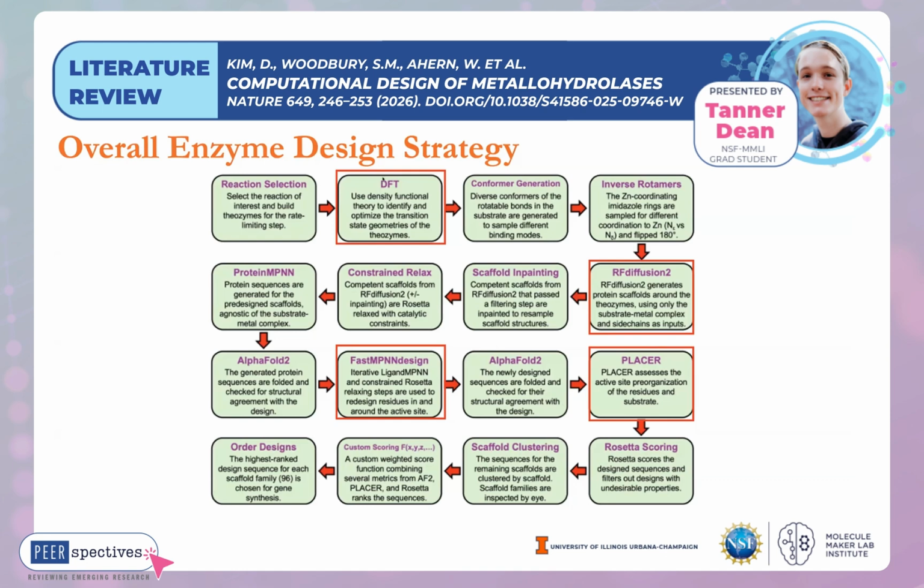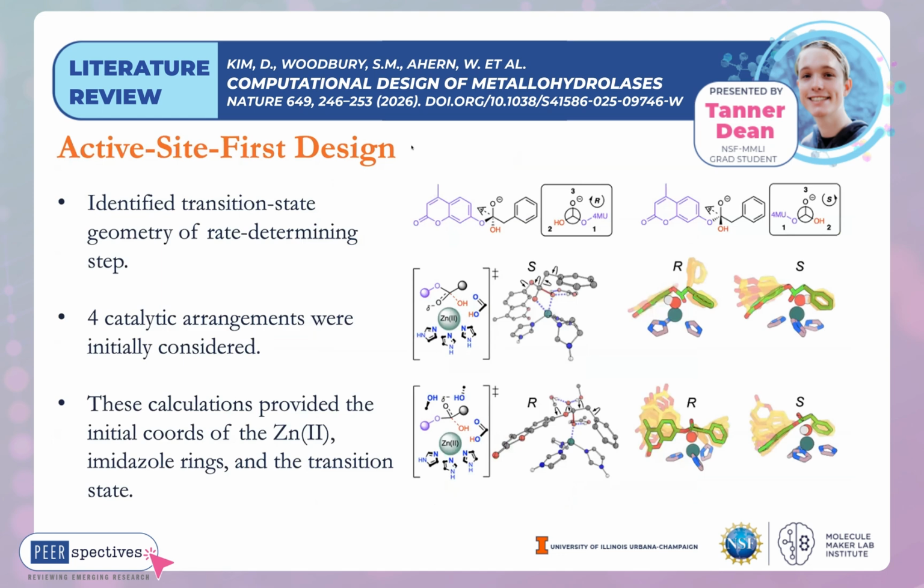But as you can really see, they actually started with DFT, and we'll go over it here. So first, they needed to define the active site specifically for what they were trying to target, which is this very specific coordination site of these imidazole rings and the histidine. Not only that, there are actually four catalytic arrangements that are initially considered and are actually possible because of the different orientations and flipped groups of the imidazole. So they actually had to do relatively high level or cheap DFT, really just B3LYP 6-31G star level calculations.